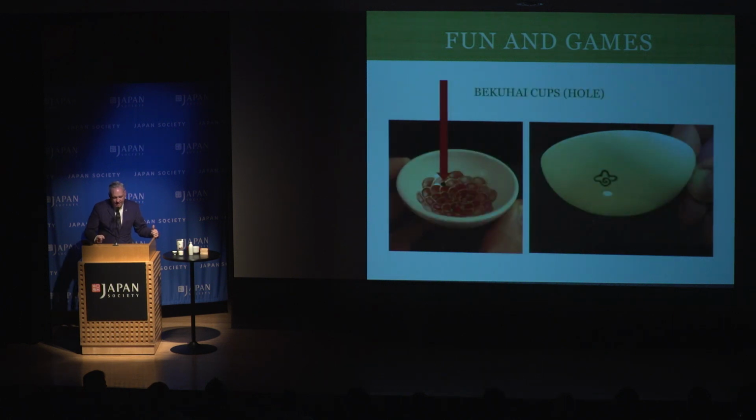The next one is called bekuhai cups. These are cups with a hole in them, and you have to plug it with your finger while you're drinking, and you're not allowed to put it down, or of course the sake is going to run out. This is a way to force people to drink up.